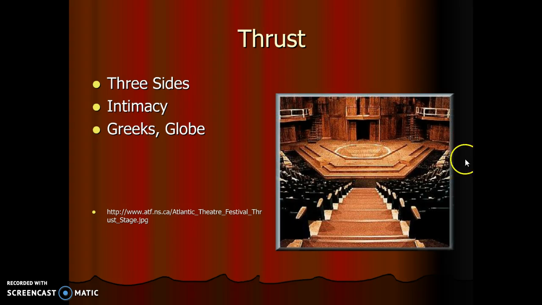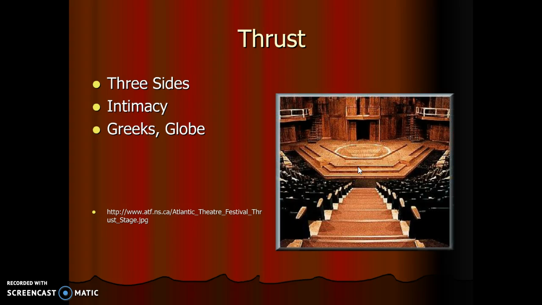It's also called the three quarters because there are audiences on three quarters of the sides. This picture is angled on the sides. Often it's a square that thrusts out into the audience. Called three quarters because there's audience on all three sides. It increases the intimacy between the performers and the audience because there are just more people closer to the stage.